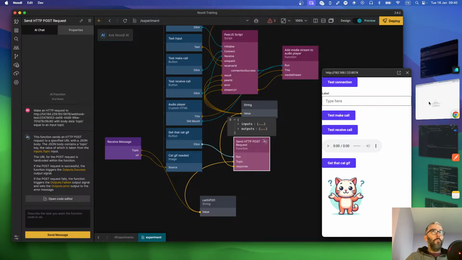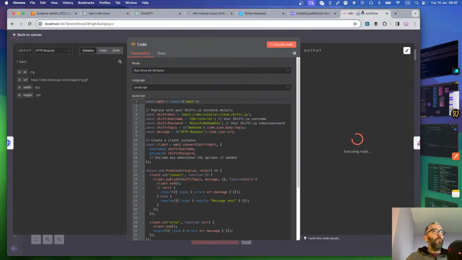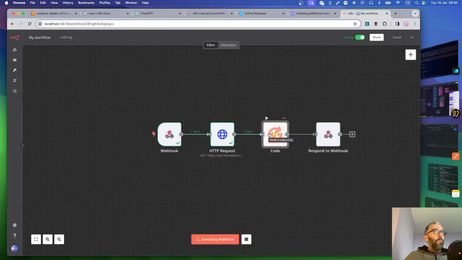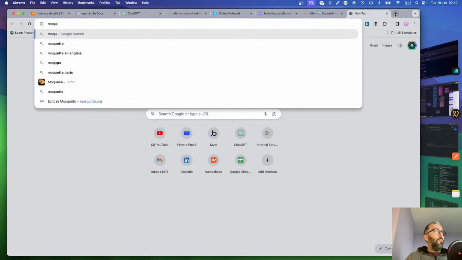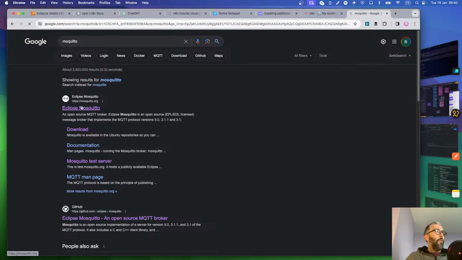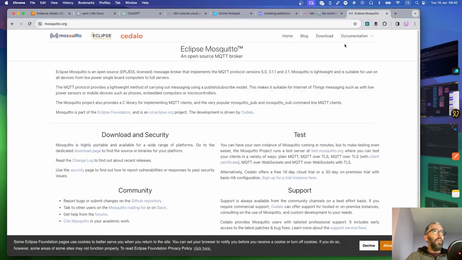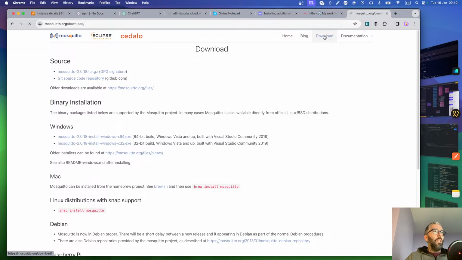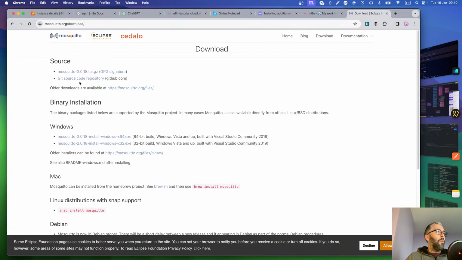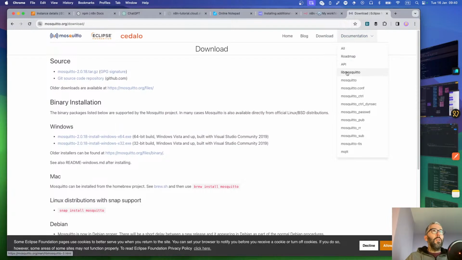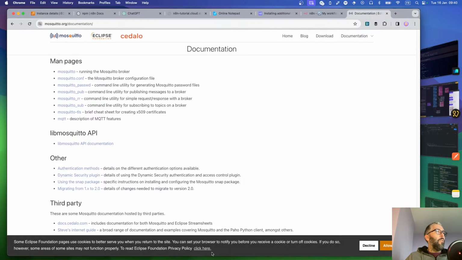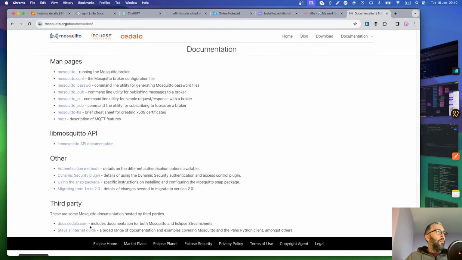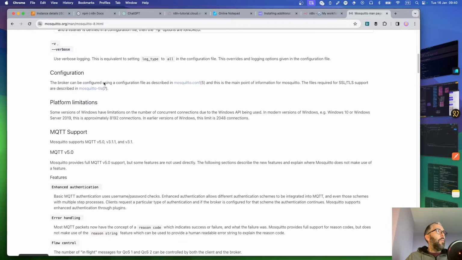And yeah, I think that was all we wanted to show today, wasn't it? Yeah, so it all works. You could then keep using Shifter, or you can shift over to using, like I was saying yesterday, Mosquitto. It has a very good guide on how to set it up. So the package installation for Linux, there we go. Mosquitto. Not that good documentation. Running the Mosquitto broker. Yeah, configuration.